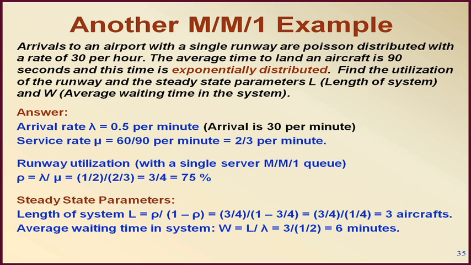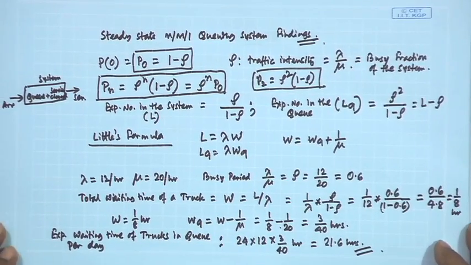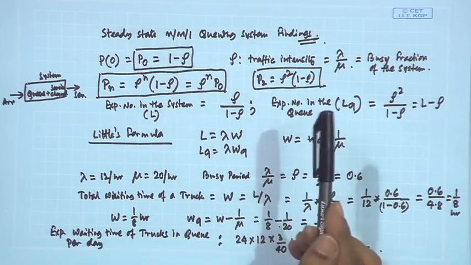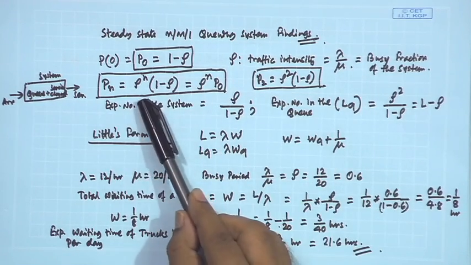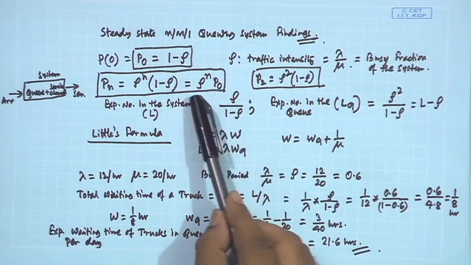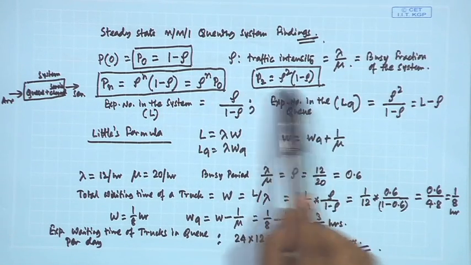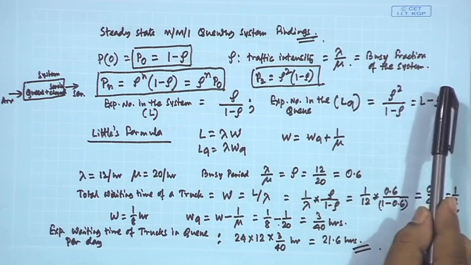Right. So, as you can see most of these problems in MM1Q are really very simple problems, and you have to remember all the important formulas which we have already shown. Look at this slide one more time, that is P0 equal to 1 minus rho, Pn equal to rho to the power n into 1 minus rho, or rho to the power n P0. So, you can therefore easily calculate P1, P2, P3 and all those things.